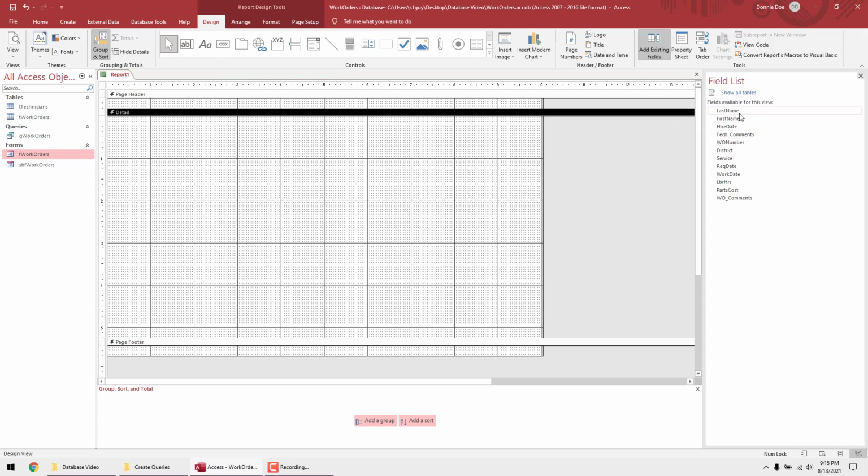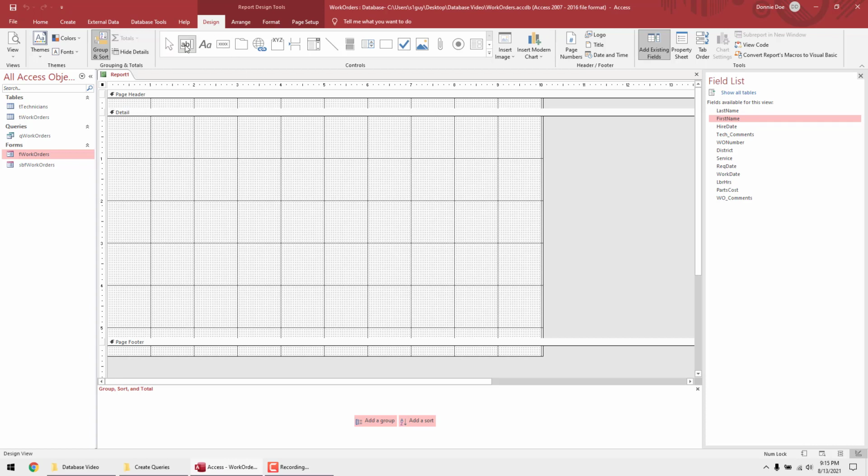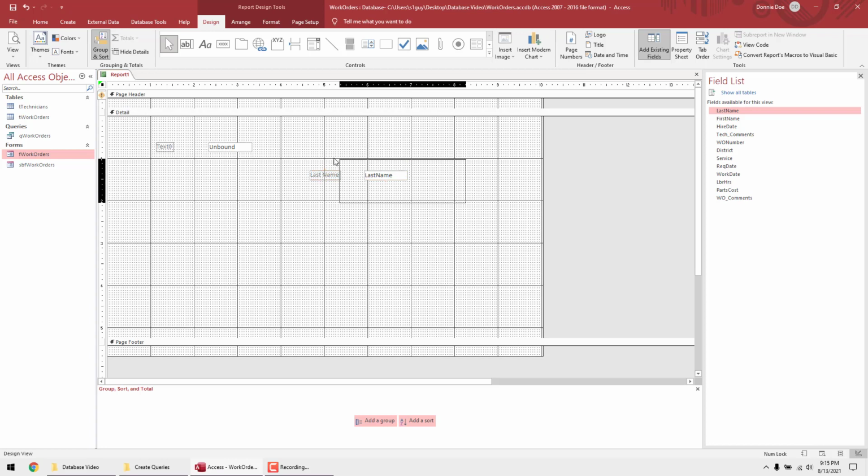And so what I want to show you is we don't want to have to put last name and first name in here because now we're dealing with the report. So we don't want to take up a whole lot of space when we're dealing with the report. And so over here we got a text box, and I'm just going to click down here and add the text box. And now this is an unbound text box. That means it's not like with the last name. If I drag last name over here, this is bound. That means it is connected to the data source. Right now that unbound text box is not.